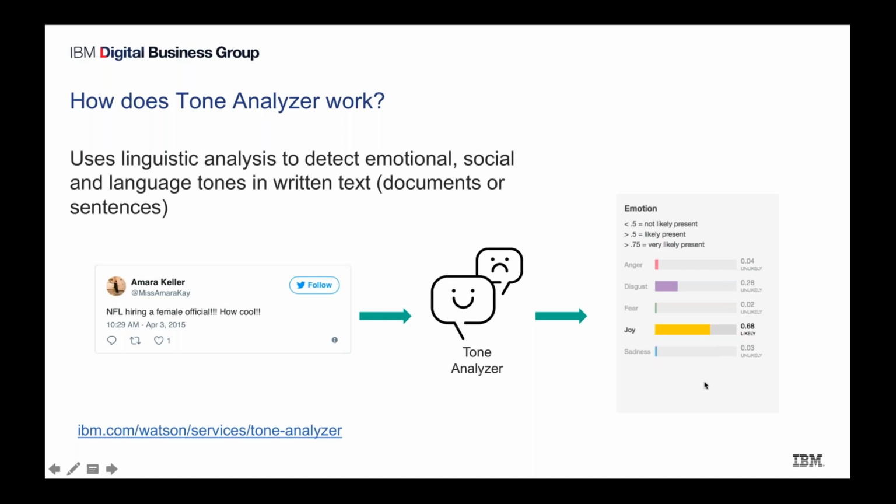In this case, it's graphed out for us, but you can see that there's a pretty good chance that this is a joyful tweet, and because I wrote it, I can tell you it definitely was. But you can see we are getting some other information back here as well. I'm assuming disgust came up because I used a lot of exclamation points, and maybe you could be disgusted and use a lot of exclamation points too.